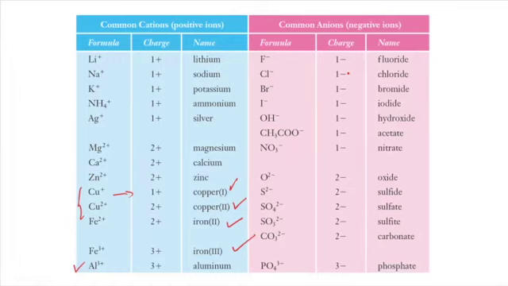Now on the right hand side, you have F minus, that is fluoride, coming from fluorine. They have Cl minus, which is chloride, coming from chlorine, right? You can see here, the left side had the same name as the element. This time it is coming with an -ide. Okay, a slight variation in that. Chloride, fluoride, bromide, iodide, hydroxide, then acetate, nitrate, like that. Ending with E usually. So you have to remember this convention basically.